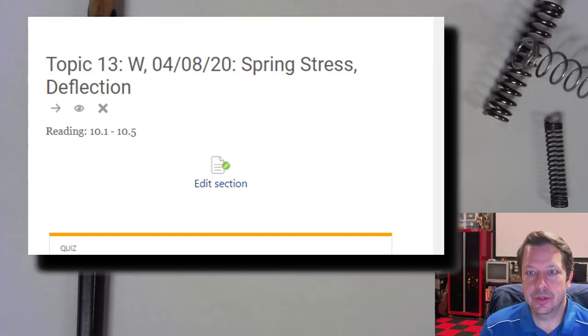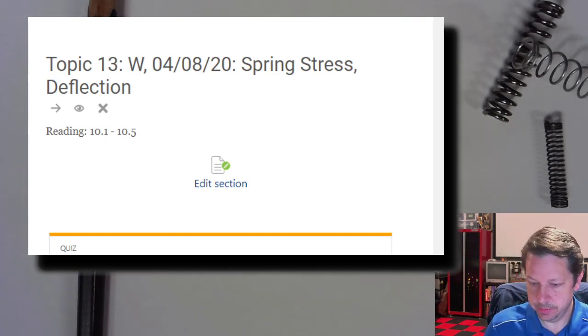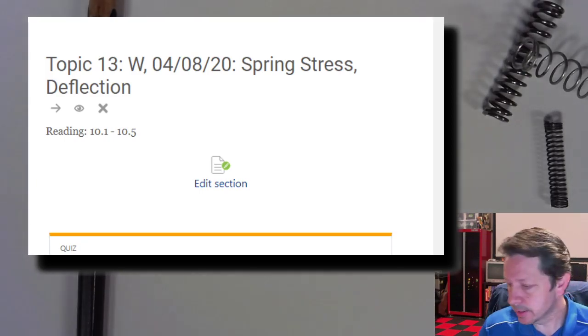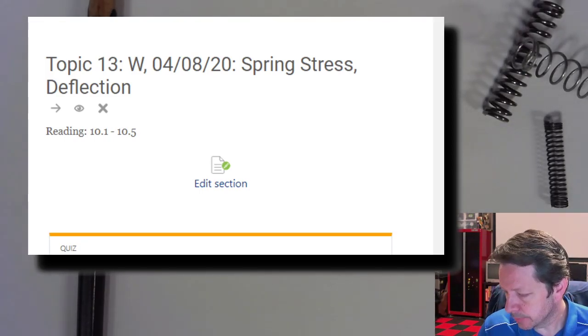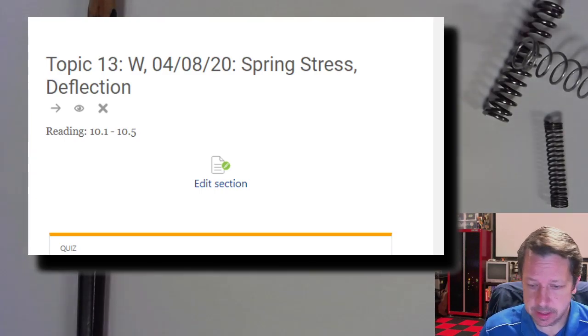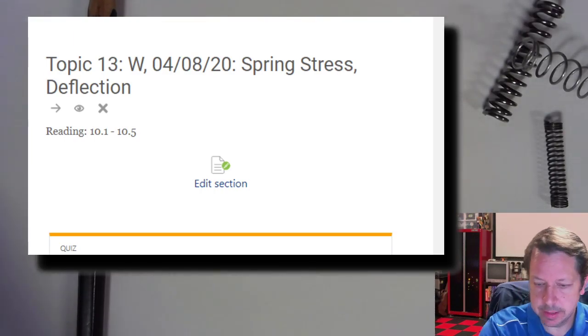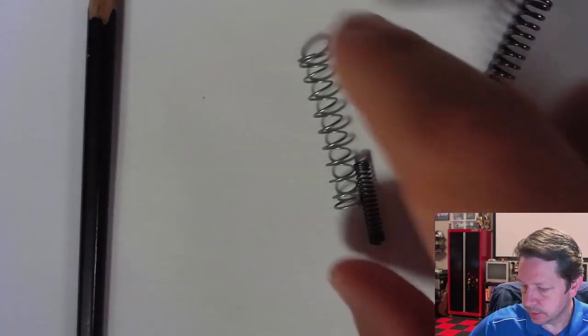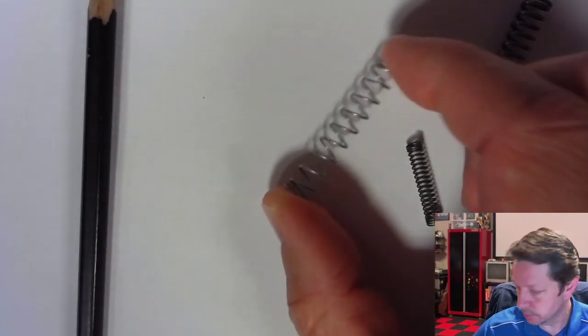Okay, we're gonna do springs today. So we're moving on from welds and those sort of joins, bolts, welds, all that kind of stuff, and now springs. There's a lot of different types of springs. Today we're gonna focus mainly on these type of springs, coil springs, and compression. So you know, push on them.